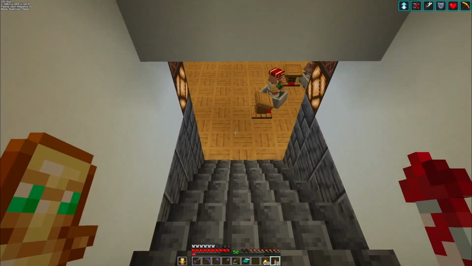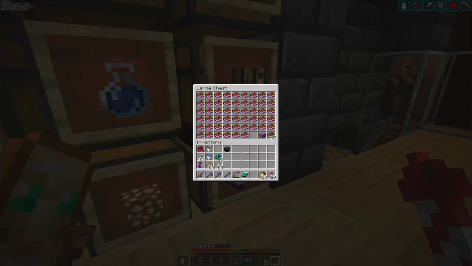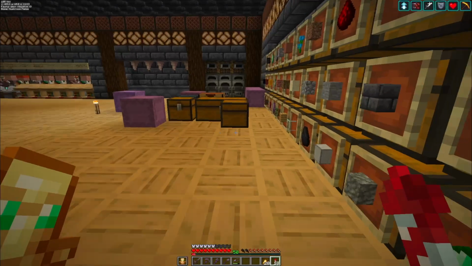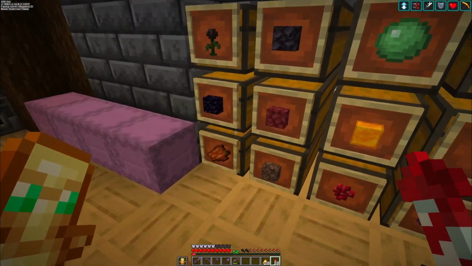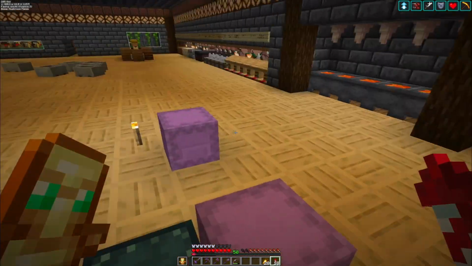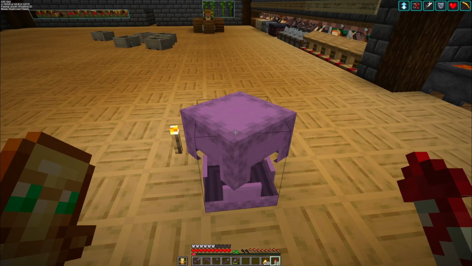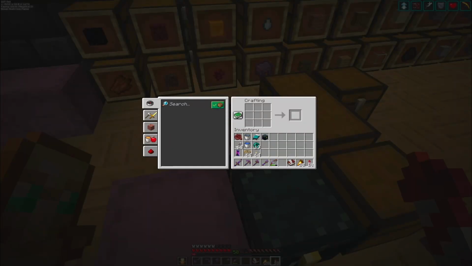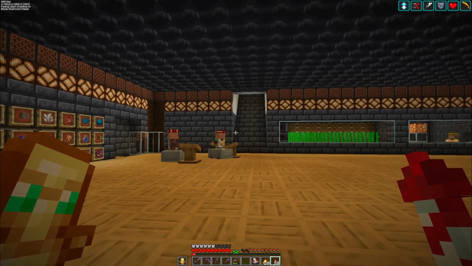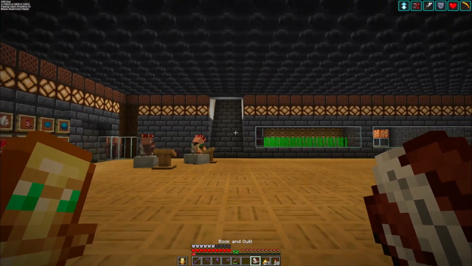Now we're going to do something I've really needed to do for a while. Let's see, we're going to need a book. Put the bed back. And need an ink sac. That's the one. Ink sac. And feather. Okay, and book and quill. What we're going to do is fly around to all the important locations and the farms and take notes of the coordinates so I know where stuff is and don't lose it.